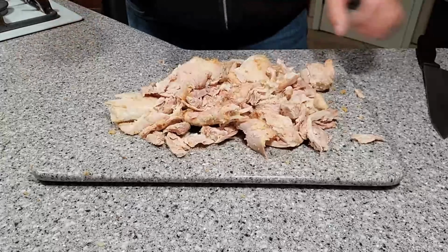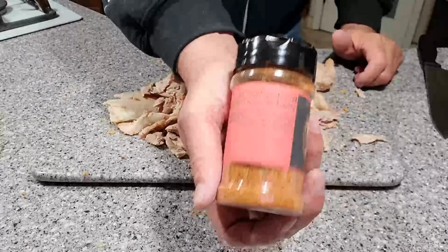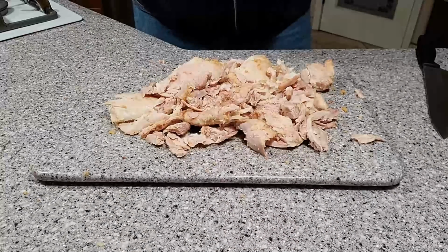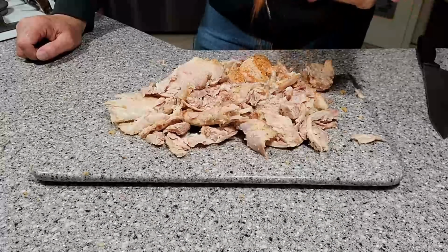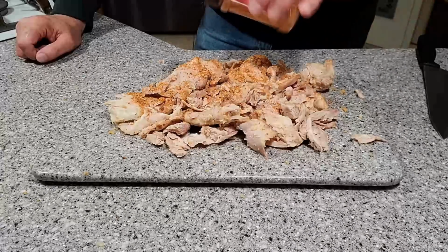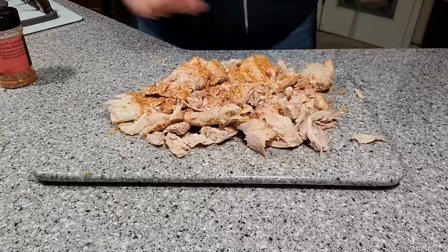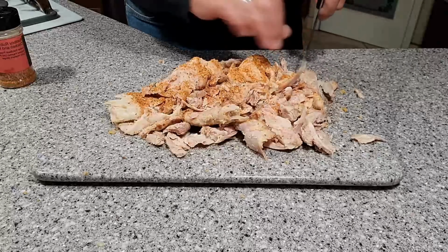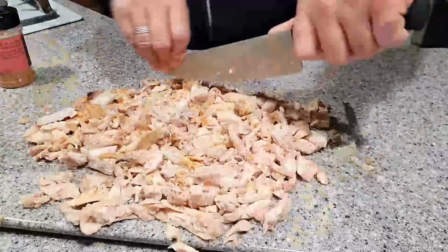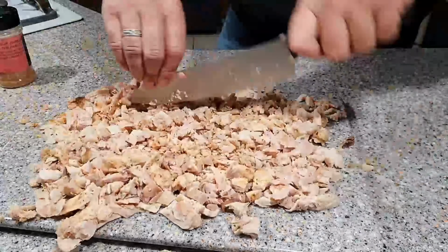And what I'm going to do is use Sal's Root Boy rub number 2. Thank you, Sal, again. And I'm going to add about a tablespoon maybe. I'm just going to sprinkle it all over the top of this chicken. And then you can shred this chicken if you want. I like to just go ahead and cut it up in small bits, so when I make my patties, they come out a little more uniform than shredded would.